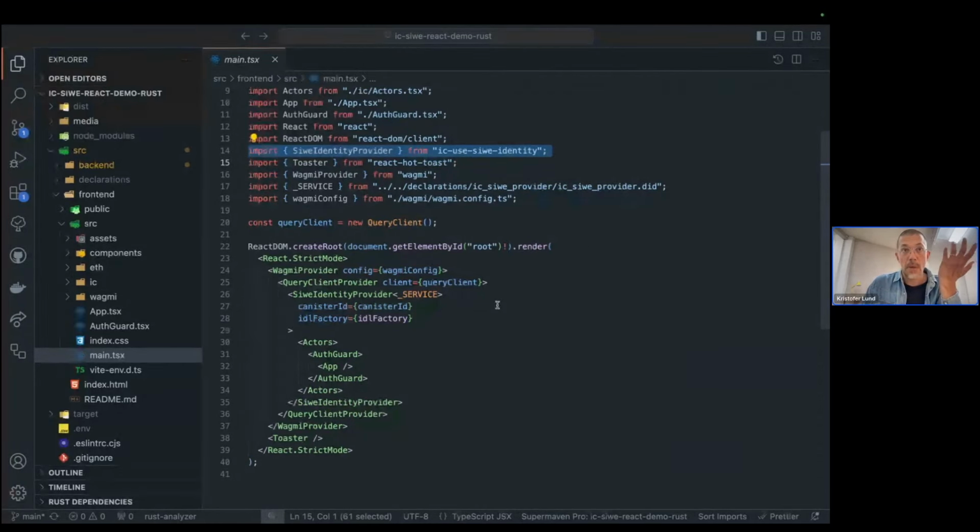So next up, we have the identity provider. What else? We have an authentication guard. And the only thing that this does is basically it uses some stuff from the identity provider, and the identity provider in the context provides some information. Are you logging in? Have you already logged in? And some functions to, of course, trigger the login flow, etc. So basically, what this component does is that if you haven't logged in, it shows the login page.